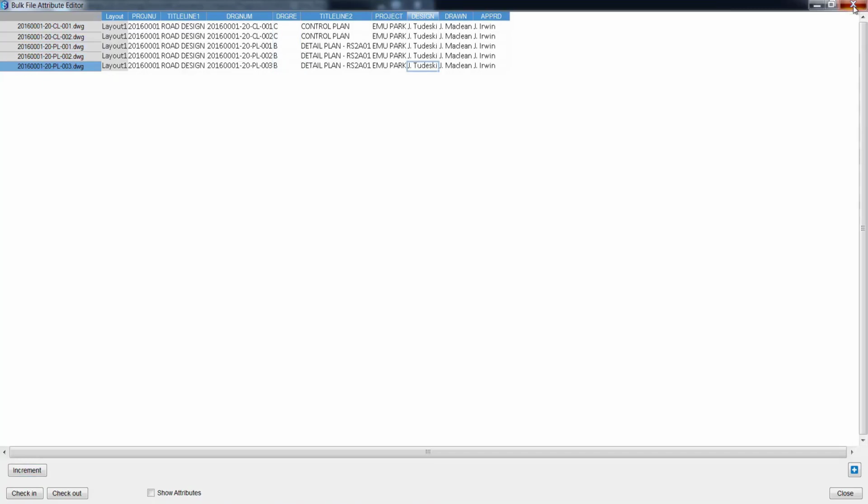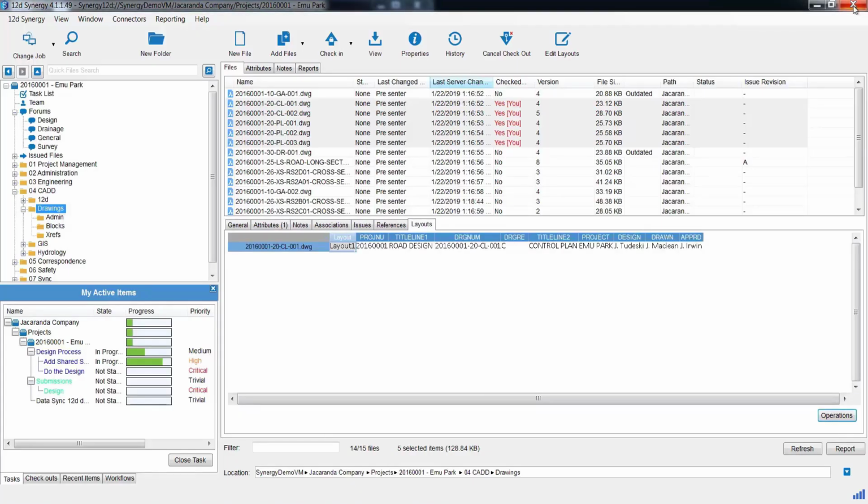So again, really easy, just one central area to change all your title box, working straight out of the block with all your standard CAD block attributes, and a real time saver.